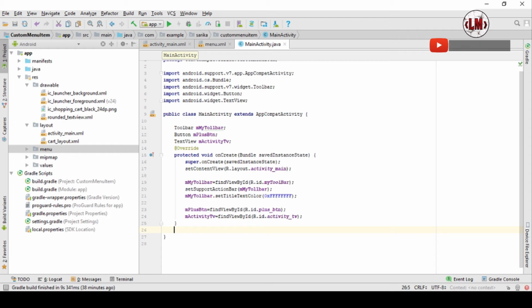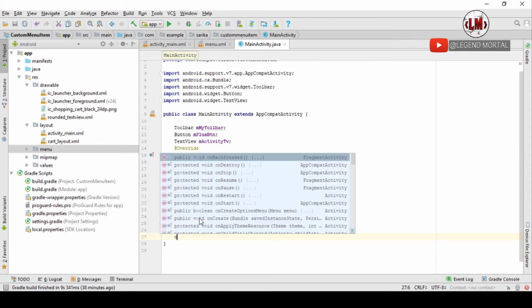Is default method overridden method call here that method. Okay, on create option menu method.